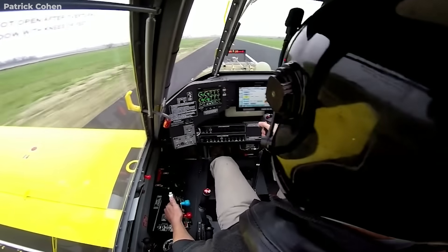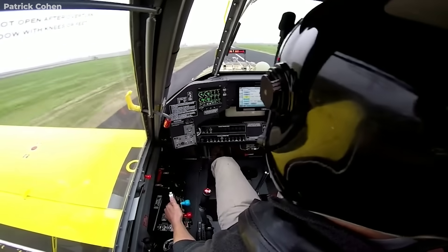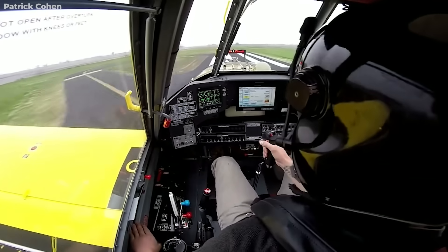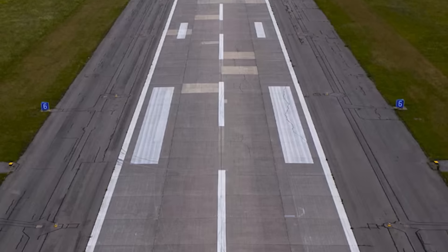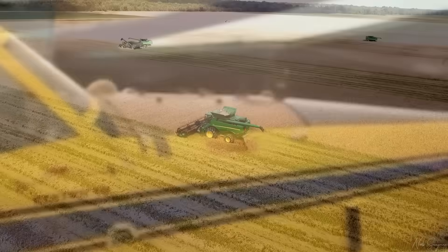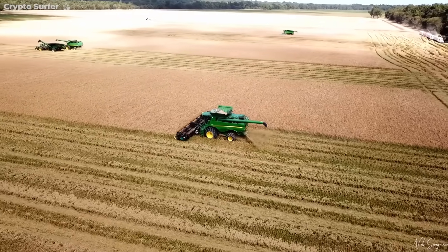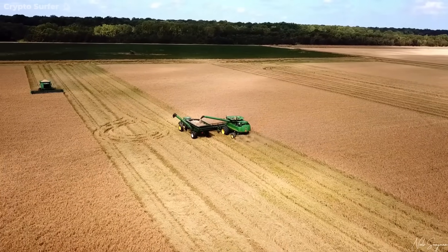The pilot was departing from a 2,300-foot paved airstrip just outside of Grady, Arkansas, around 6:30 p.m. on June 6, 2025. Now, 2,300 feet may sound like a lot, but for an ag aircraft possibly loaded with chemical payload and fuel, it's not all that generous. Especially when you're factoring in Arkansas summer heat — temps were around 31 degrees Celsius — which can reduce engine and lift performance. That's a detail we'll come back to later.